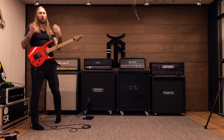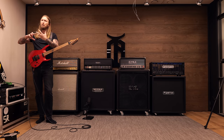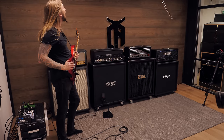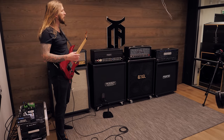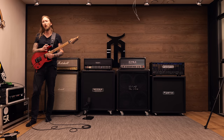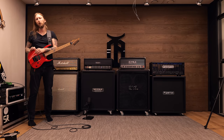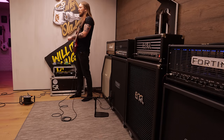Yeah, so there you have it. That's a short little demonstration of this amp switcher right here. I haven't really decided how I should hook everything up, or where I should place my cabinets, maybe over there, somewhere else, I don't know. As I'm playing all of these amplifiers and cabinets, it kind of confirms the theory I had, that 80% of the sound comes from the cabinet, and obviously where they're placed in the room will matter as well. So the results may vary on the stereo microphones over there, but I hope it will give you a perception of what it sounded like here today.